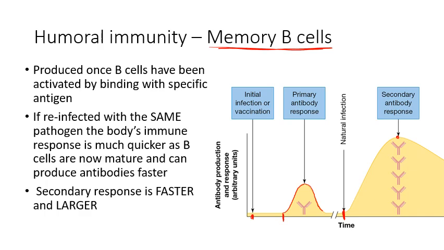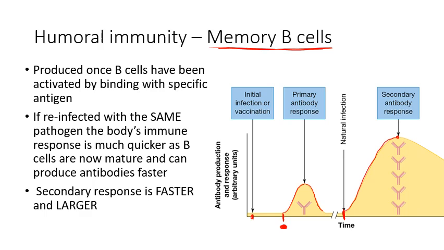And you'll also notice that the peak is much, much higher. That concentration of antibodies is so much higher because instead of just activating one B cell, which is what happened down here when you were first infected and your body had never encountered this pathogen before, this time it is all the memory B cells or all the memory T cells that are complementary to that pathogen that are activated. So you get like a tenfold, even more of a response that is faster and stronger, it's bigger.